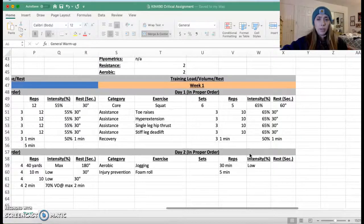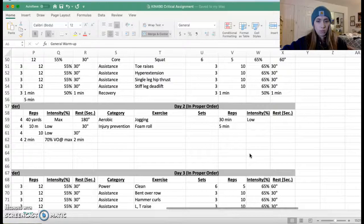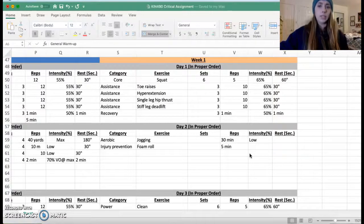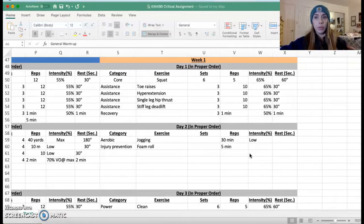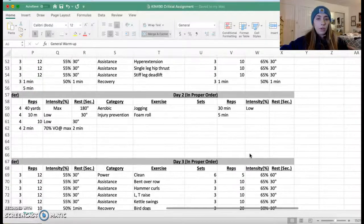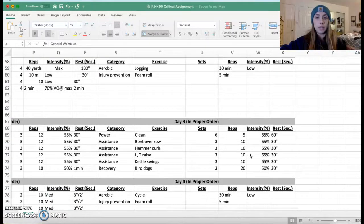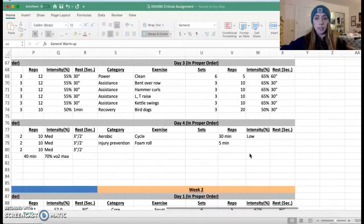So with the hypertrophy, we're going to be doing more sets with our core. And then for the hypertrophy, 3 sets of 10 for our assistance, starting at 65% intensity. Since we're doing hypertrophy, we want to do higher intensity, and then changing the repetitions and the intensity as we go. So we have our aerobics, where we're going to be doing some jogging and foam rolling, and then we have the same reps, sets, and intensities for our clean and assistance, keeping that the same as the weeks go.